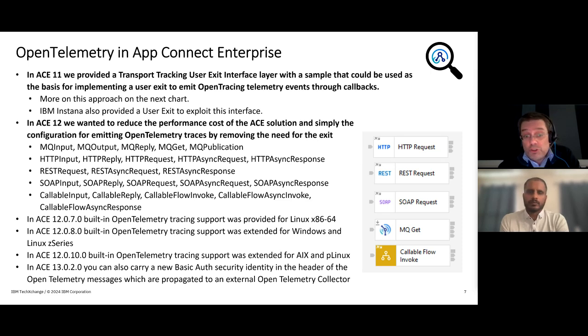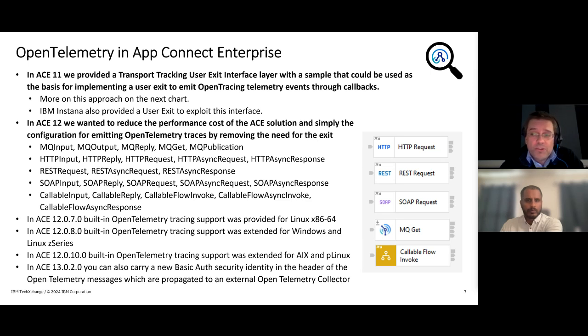We've also looked at different transports. So you can see the bullets in the center of the chart here. They're listing out all of the different transports that ACE utilizes where OpenTelemetry is concerned. So basically everything that's MQ based, everything that's HTTP based, both REST and SOAP as well, and our callable flow nodes as well. Callable flows, for those that aren't aware, is a built-in method of transport, which essentially enables you to invoke one flow from another using a connection which is secured. And we typically use callable flows when you're connecting up an on-premise system with one running up in the public cloud. It enables you to develop anywhere and deploy anywhere.